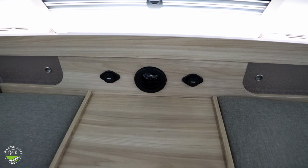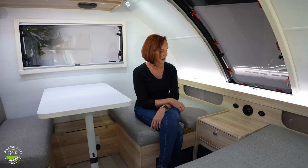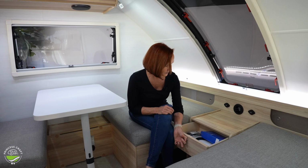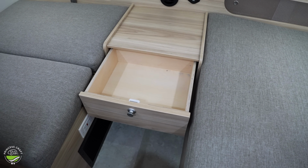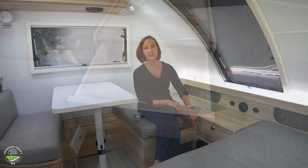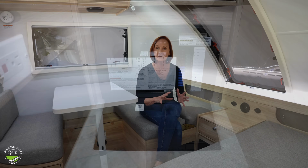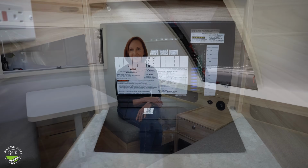Of course, the USB plugins right here and a vent for that air conditioning. The small table between the twin beds, it's a great place to put your glasses, your book when you're reading, that cup of coffee that I always seem to have in the evenings, and you've got a drawer underneath. Now, right now it has all the gear from this trailer, but it's about 4 inches deep, and again, great storage spot right there. Underneath is the converter that'll have the breakers and the fuses right on the front, so it's easy access if you need to check that out.